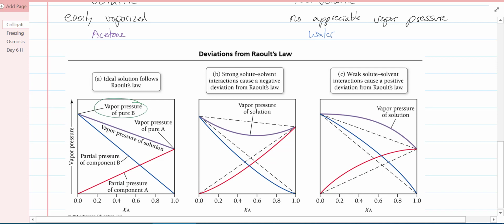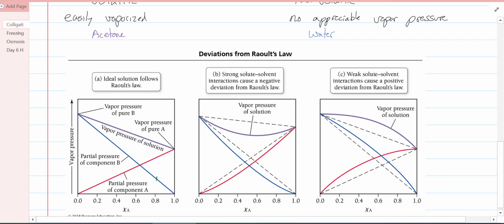So take any two points on the line, like at 0.6 here. If you add this number and this number up, you should get that number. So the purple line would be the addition of the red line and the blue line. This is the total vapor pressure, which is the red plus the blue vertically. So at 0.8, it's those two points added up to make this point right there. Okay?